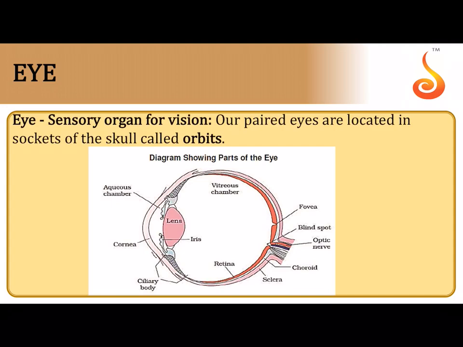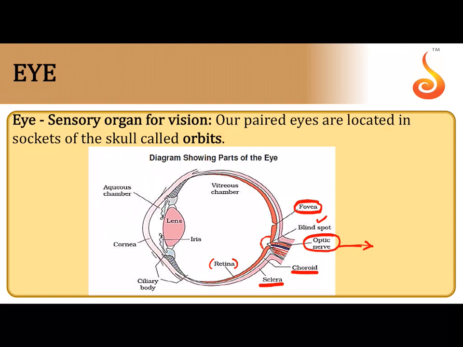Now the parts of the eye, you know the parts of the eye. The outermost part is the white part, the sclera. The richly supplied black blue colored part is called the choroid. The inner part is the retina. The retina is the photosensitive layer. The region where only cones are present is called the fovea. The region where there's absolutely no photoreceptor cells is the blind spot, because all the axons are exiting your eye through the optic nerve, which are a bundle of axons which are going to go to the visual area of your brain.